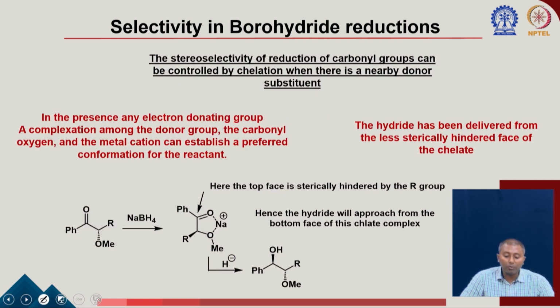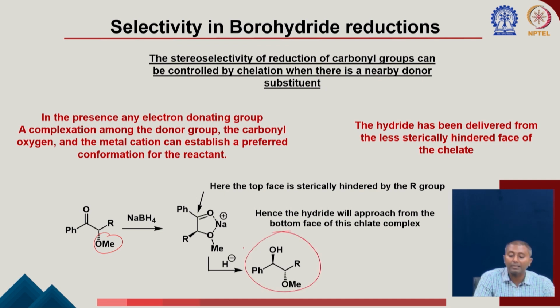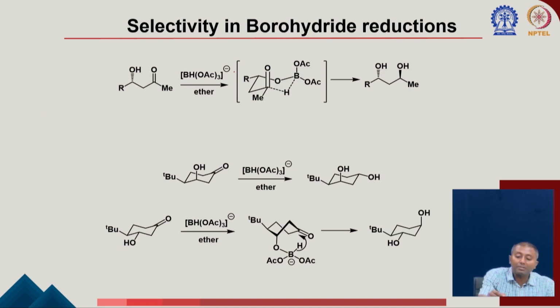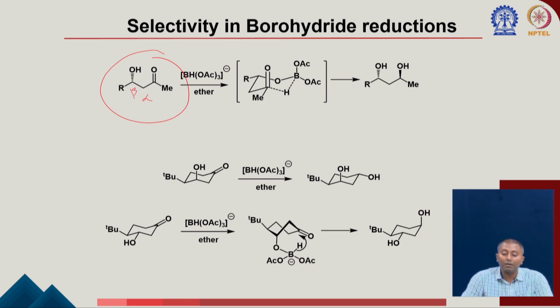Again, I think if you have an OMe group and you are using sodium borohydride also, it was found that in sodium borohydride there is also some sort of complexation that happens and it forms the corresponding anti product as the major product. The other important thing, as I mentioned, is sodium triacetoxyborohydride. Once you have a beta hydroxy ketone, and now if you do a reduction of this, there are two different possibilities. It can either form this one or it can form that, so it could be syn or it could be anti.